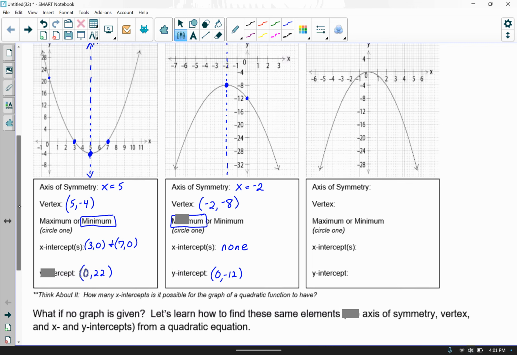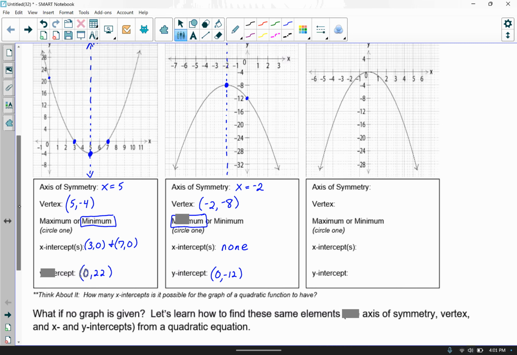All right, the order that I would typically do this in is, let's find our vertex first. So the vertex x value is opposite b over 2a. So remember a, b, and c. So opposite b, that's going to give me a +4 over 2 times -1. 4 divided by -2 will give you -2.